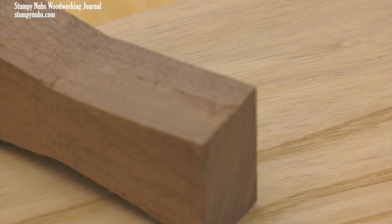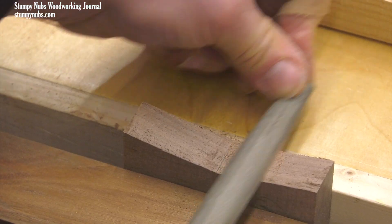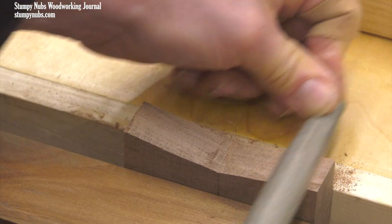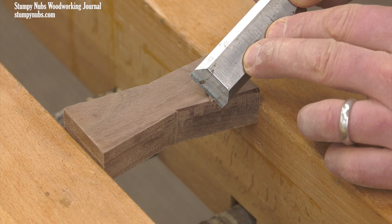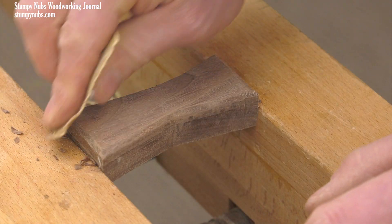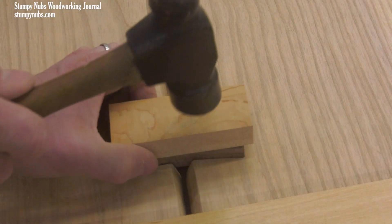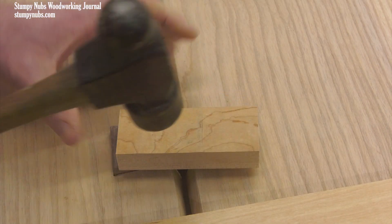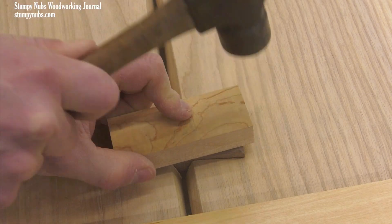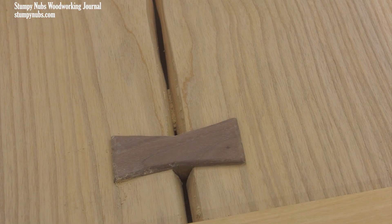They're unlikely to fully seat at this point, so note where the fibers appear shiny or crushed on the sides of the block. You can then file these high points down as you further customize the fit. Before they're glued in place, the front edges are chamfered with a chisel and sanded smooth. Then it's time for some glue and some gentle persuasion with a mallet. Don't pound until something breaks — you can always make adjustments with a chisel or a rasp. The ties are intended to stay a little proud of the surface. Any visible gaps can be hidden with a little glue and sawdust.